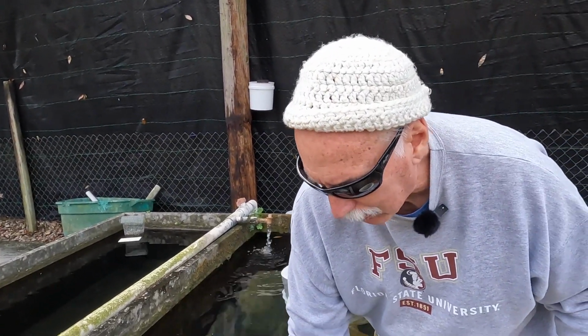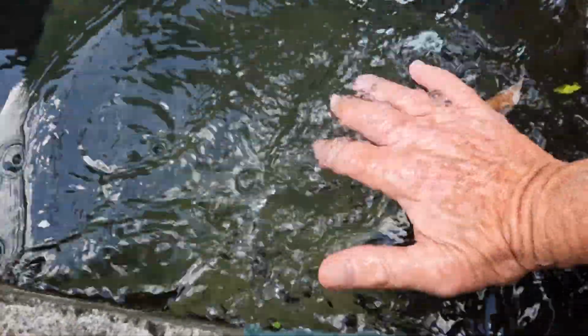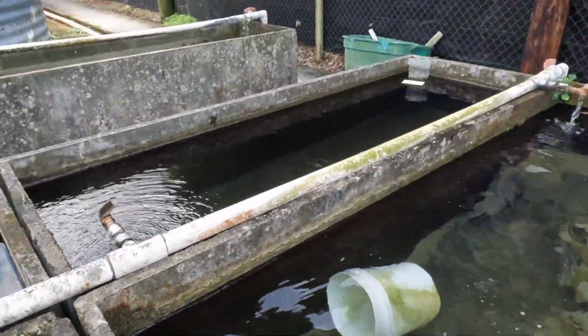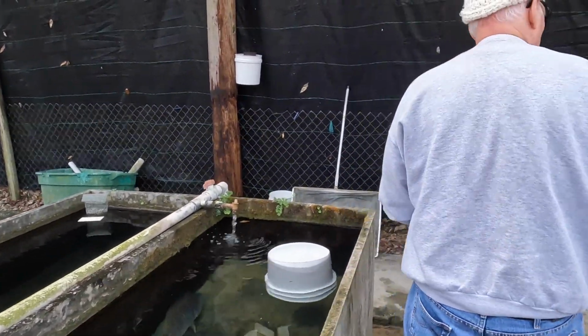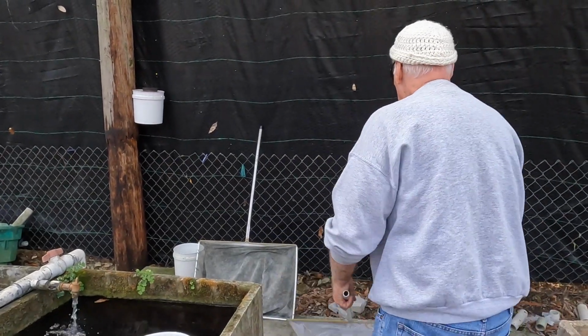Did I bang on that pipe? By banging on the pipe, we want to make sure if he freaks out, he's not coming out. We definitely have to cover it because we've got some beautiful tetras in this tank next door. Yeah, some bucos in that one. So if he gets out, he would have a field day. A buffet.